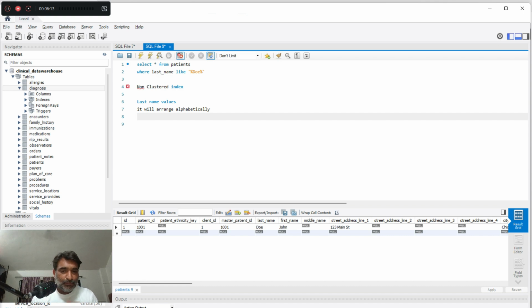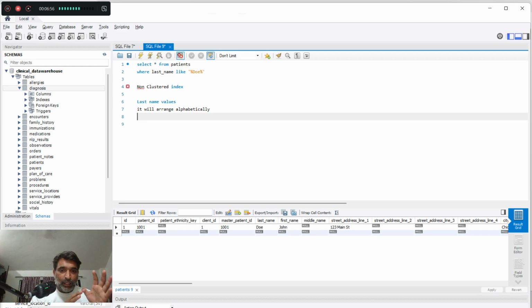n. So in this case, suppose the last names are arranged alphabetically. My first database page maybe has all the last names starting with A and B. Second page has C and D. Third has E and F. So what does the engine now have to do? It doesn't have to traverse the entire table. It doesn't have to scan the entire table. All it has to do is go to the page header and find, okay, only A and B are stored here, only C and D are stored here, so I don't need to scan it.